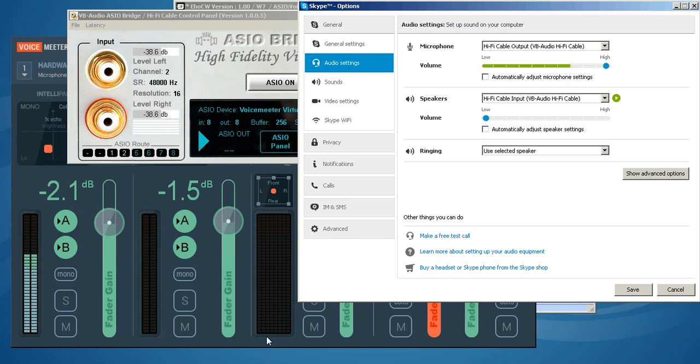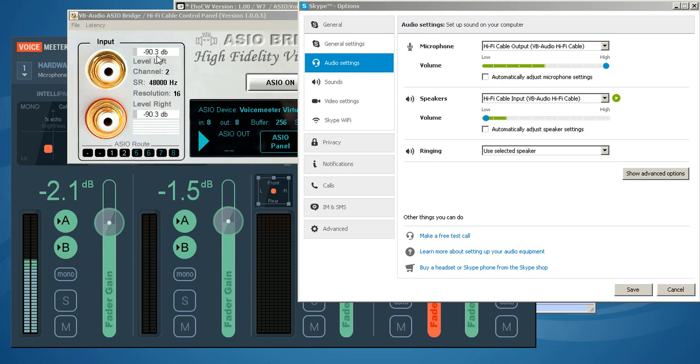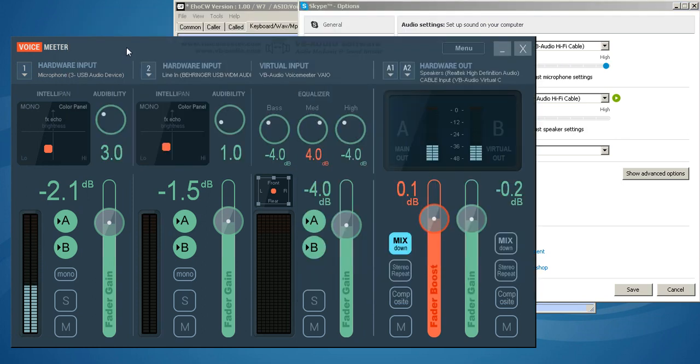So as you see, that came in the second column and not the first column like you do with the media player. There's one last one. And one of the advantages of having all this audio available is that on Skype, you have your microphone, you've got a line-in jack, you can take audio from your rig or from whatever other audio source you want. In my case, I'm just using the K1EL.